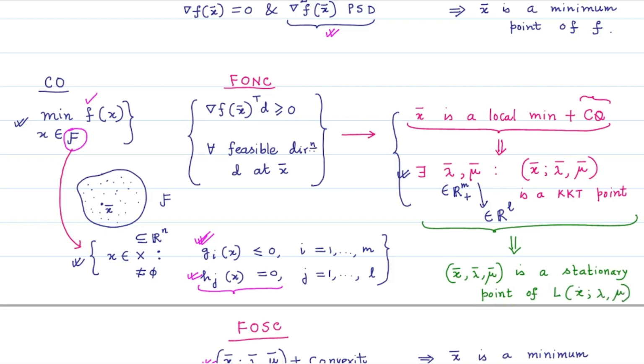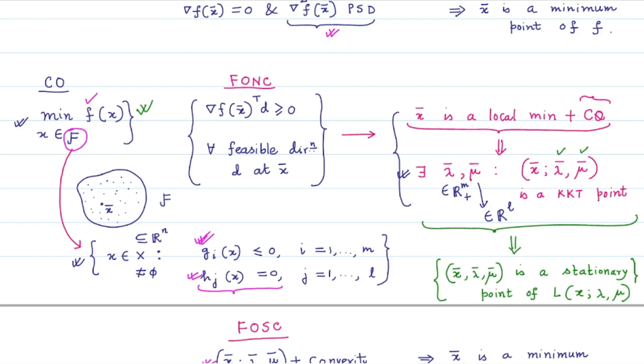Here every time I am separating out this x from lambda, mu with a colon to mean that they are of different categories. That x bar is essentially the variable vector for the original given problem, the constrained optimization problem, and lambda and mu are some auxiliary variables, the Lagrange multiplier vectors in the necessary optimality conditions. So to find a first order necessary optimality condition, we can just go for identifying a necessary optimality condition for the unconstrained optimization problem, the minimization of the Lagrangian function.